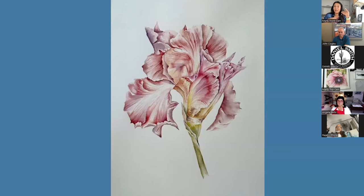This is an iris, and one of my favorites. She's very happy with the color because she used different shades of pink and rosy colors, and especially because she didn't lose the light. Sometimes we're all afraid of losing the light when we're doing botanical illustrations, but this one turned out very well. She likes the greens that she used as well.